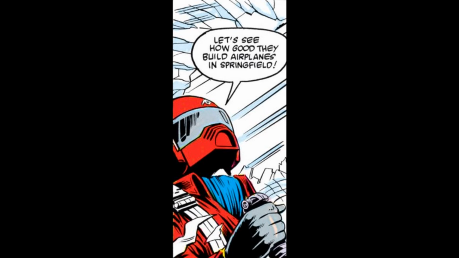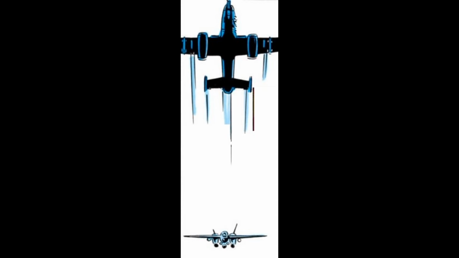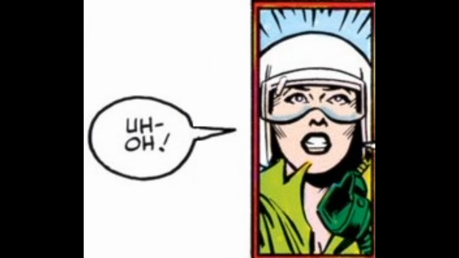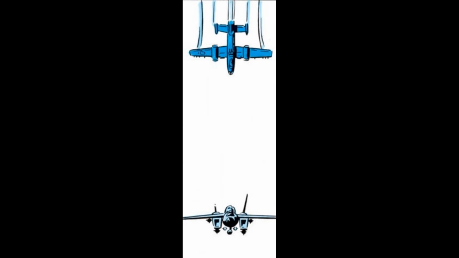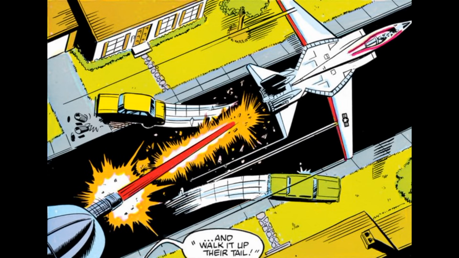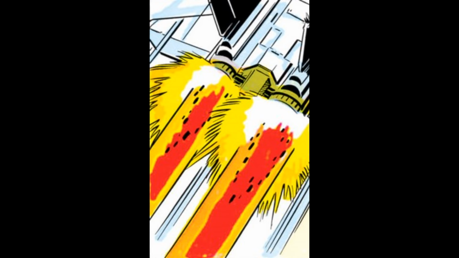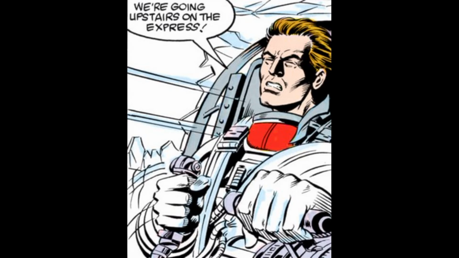Let's see how good they build airplanes in Springfield. And let's see if that backseat driver has the guts to follow me into this maneuver. Ace, do something! They're too close for missiles, Wild Weasel. I know. I'm gonna use the Gatling gun. Got it off. And walk it up their tail. Hold on to your lunch, Lady Jaye. We're going upstairs on the express.